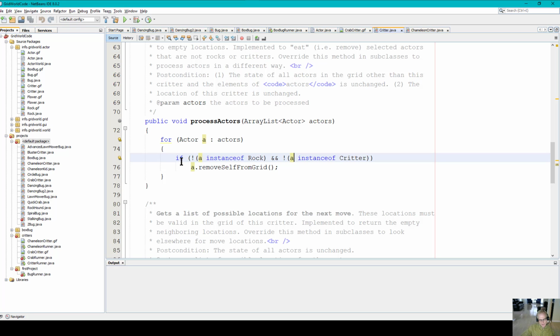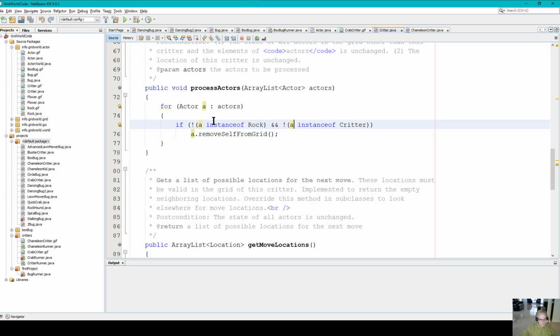So you'll have like a method probably that'll be like, if instance of Rock, do this, else if instance of Bug, do this, and the things that it could do is change the colors of the actors, or change their directions, or just flat out remove them from the world, or maybe it could do something to itself based on what kind of actors are around it. And in the case of ChameleonCritter, that's what it does. I believe it changes to the color of one of the actors around it.